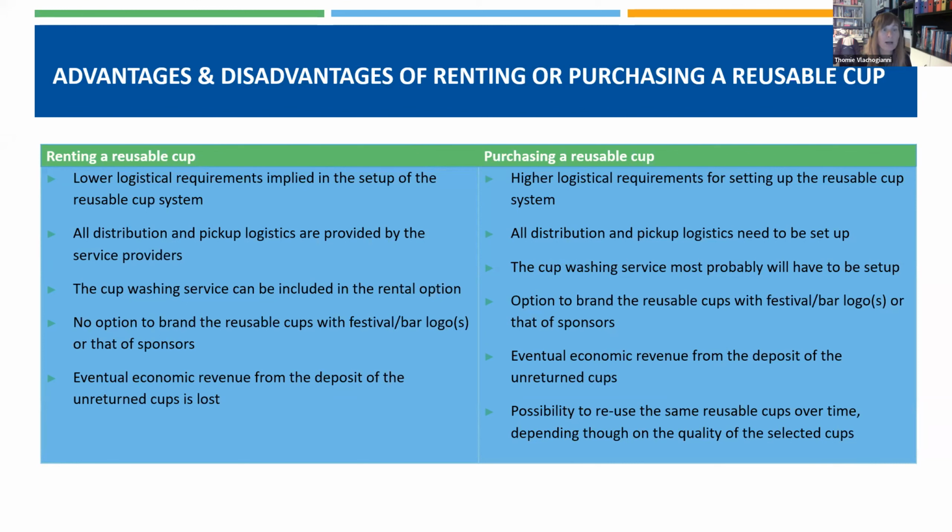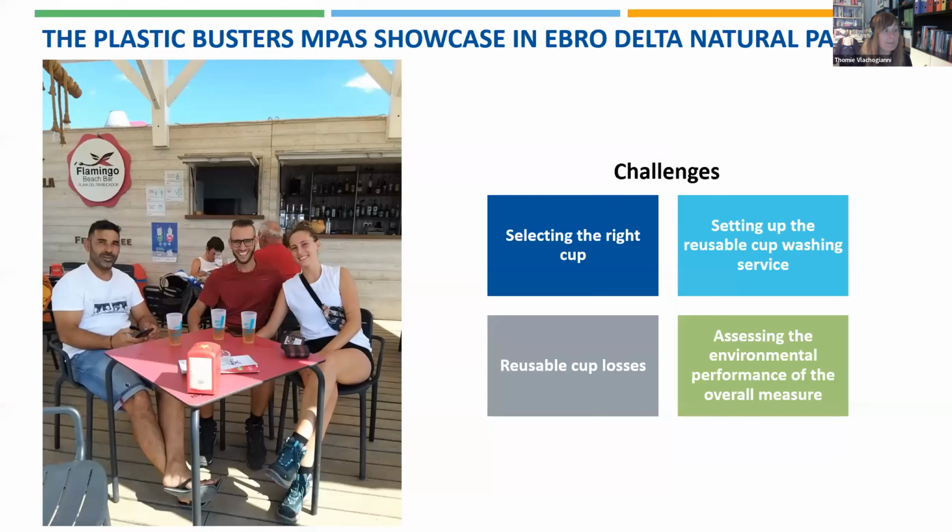If you purchase the reusable cup, then of course you have higher logistical requirements for setting up the entire system. You need yourself, or I mean, at local scale, the distribution and pickup logistics need to be set up. Then the cup washing service most probably will have to be set up, but you can brand this reusable cup. Also, you might have the possibility to reuse the same reusable cups over time, unlike when you rent this service. And these are colleagues actually in Deltebre that are drinking their drink in the cups produced by the management body of Deltebre.